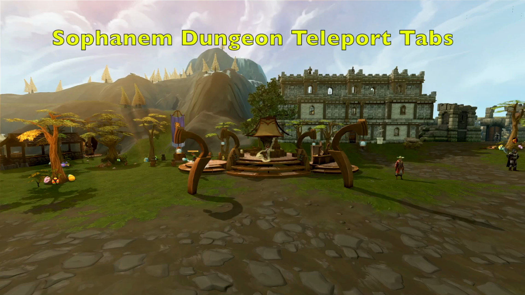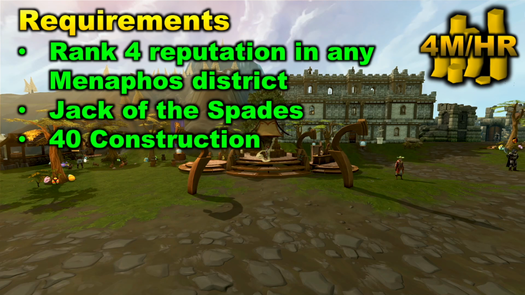Now moving on to our next method, we have making Sophanem dungeon teleport tabs. This is another extremely AFK method where you can make up to 4 mil per hour. There are also just a few requirements for this method, being ranked 4 reputation in any Menethos district. Also, Jack of the Spades as well as 40 construction is needed for this method. It is a pretty AFK method. You'll be AFK for around a minute and a half at a time, and you can make around 4 mil per hour.